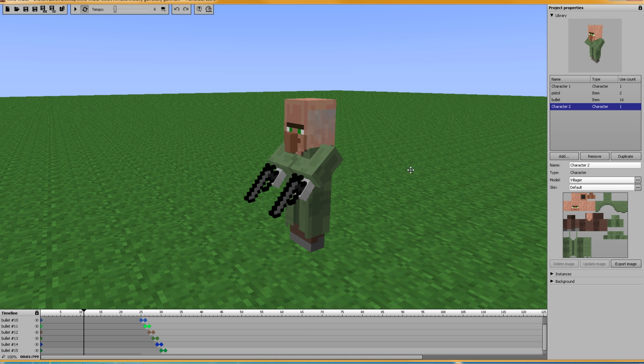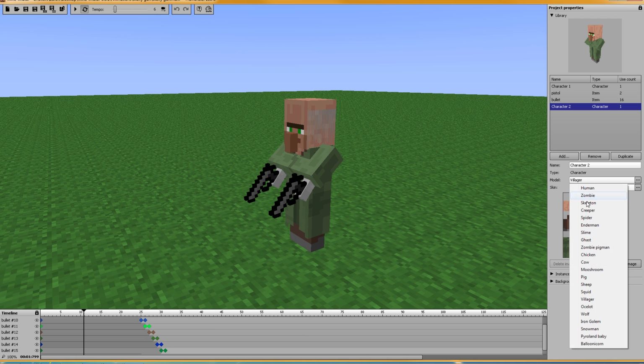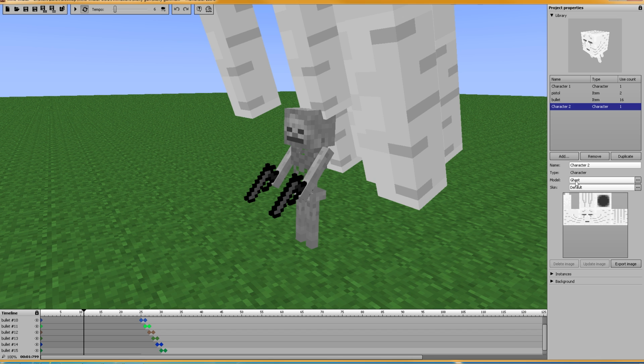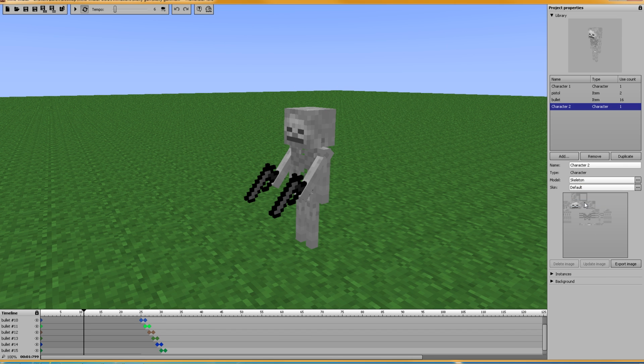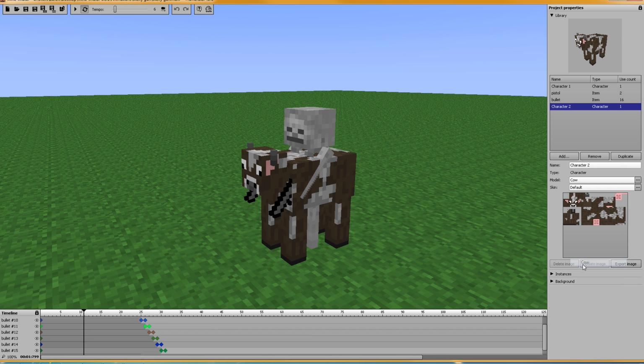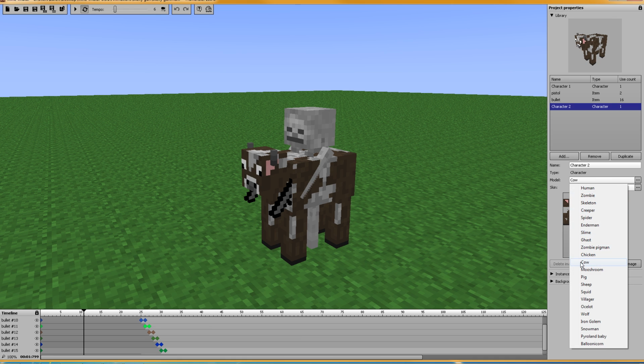So it'll still be shaped like one of the mobs already in Minecraft, but you can change the skin so that it's a different color and just play around with it like that. So you can't really build your own models just yet, but you can edit the skins and make them look a lot different. So you can actually make, where is he?